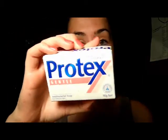Secondly, I only wash my face once a day, just before I go to bed, whether it's when I go in the shower or just as I'm brushing my teeth. I do it at night because in the morning I either wake up too late and forget, or I have to go to school and don't have the time. But I feel like with my routine it's probably best to do it once because it can be a bit harsh.